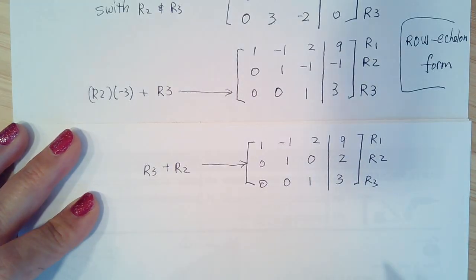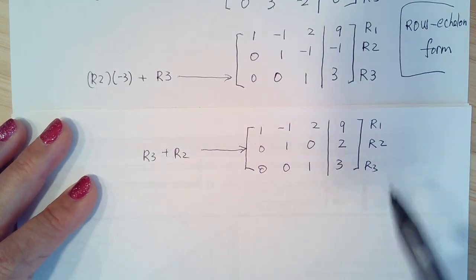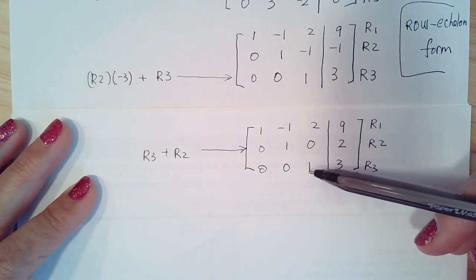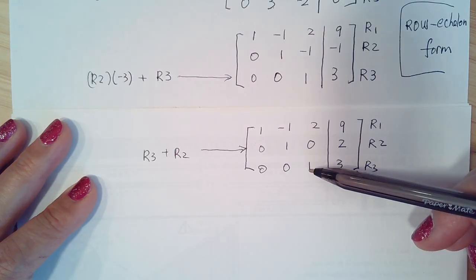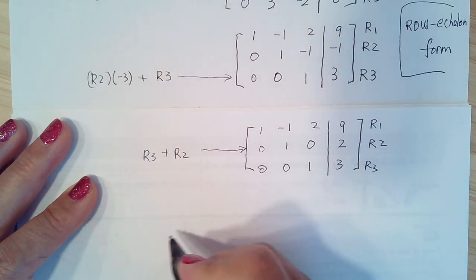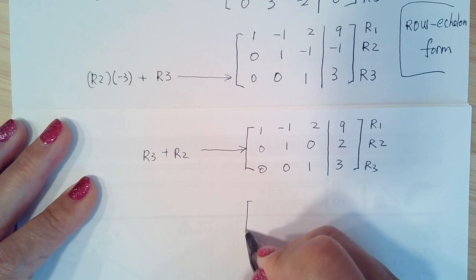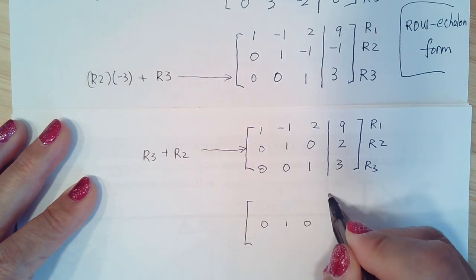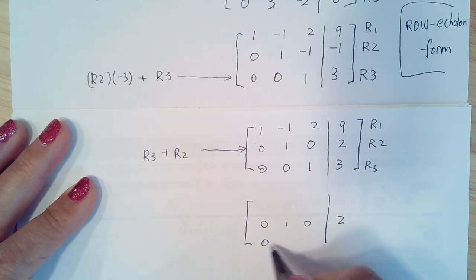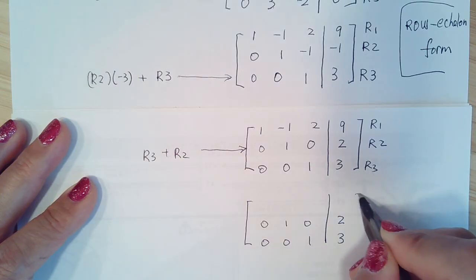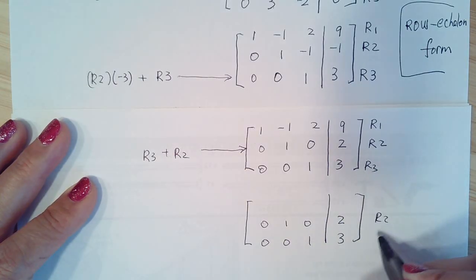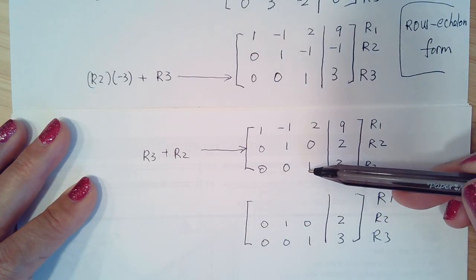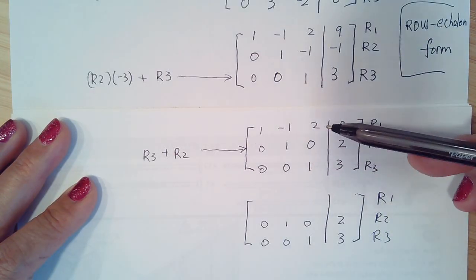Seems good, right? And then I want to get rid of this. How do you get rid of that? You're going to use this 1 times negative 2 and add to that. So your new R1 will change, but R2, R3 will be the same. So let me keep that: 0, 0, 1, and 3. These two are going to be the same, no change, but your new R1 will be row 3 times negative 2, add to it.